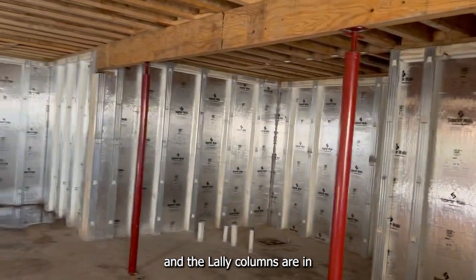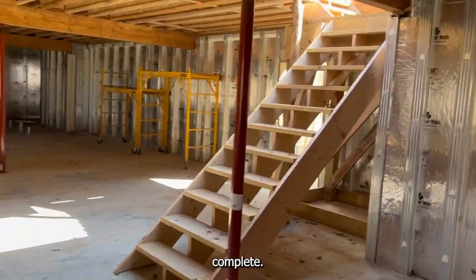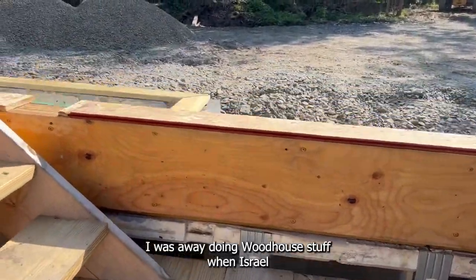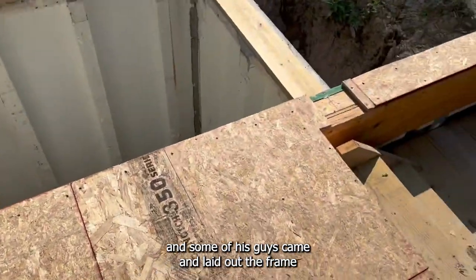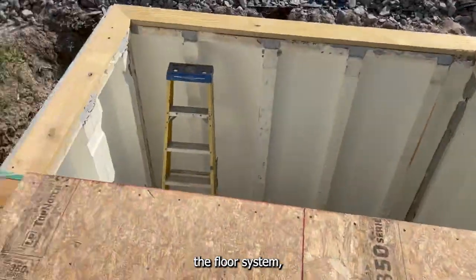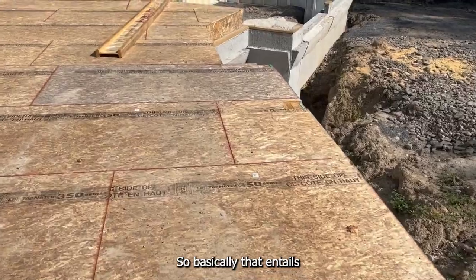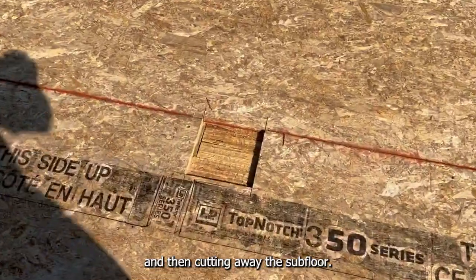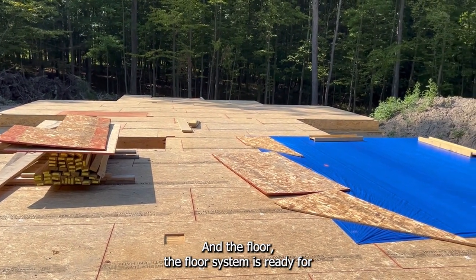The Mulligan and lolly columns are in all of them, so the floor system is now officially complete. I took the temporary stairs up to the deck — although I wanted to get video of it, I was away doing Woodhouse stuff when Israel and some of his guys came and laid out the frame on the floor deck, cutting away the floor system. This is the subfloor where the posts are going to go, which entails careful measurement, snapping lines, and cutting away the subfloor every place where there's going to be a post. That's all done now.